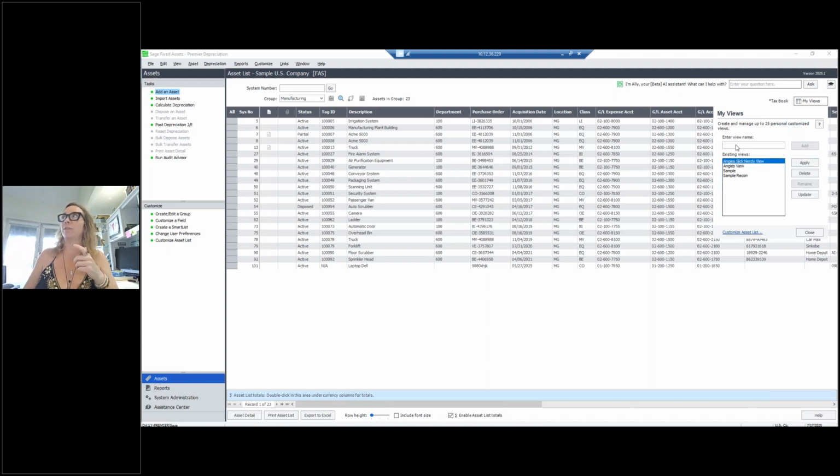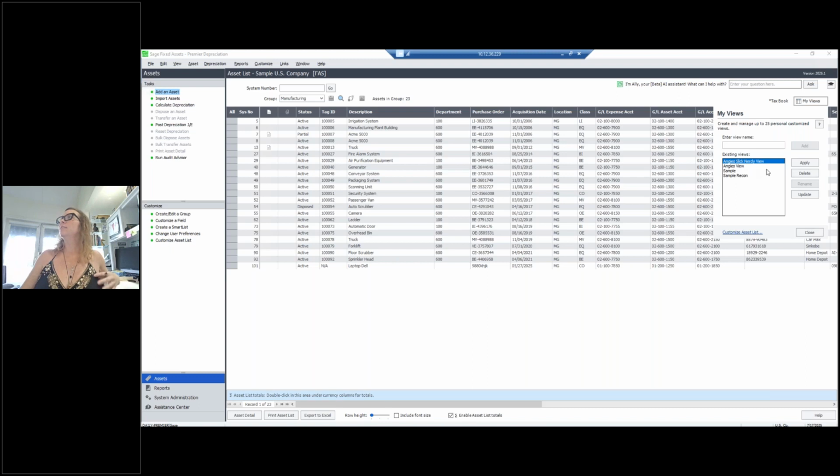That's why you want to put your initials in front or off to the end of it or something, so you know they're yours. I always say in a multi-user environment for groups, for queries, reports, anything custom that you can save, it's not by user, so always put your initials so that people know not to touch it. I would hope that they would know not to touch it, but people are human.